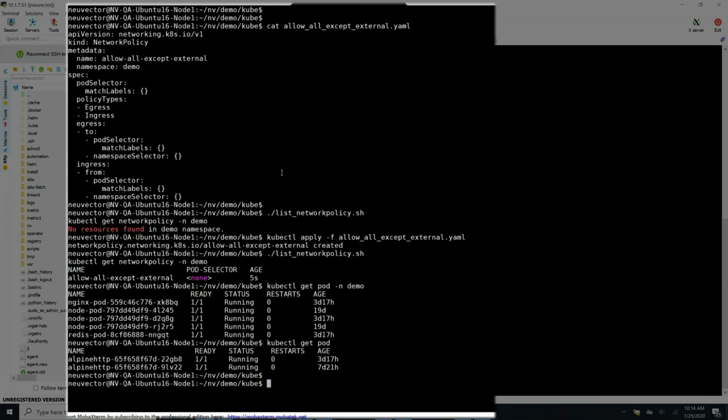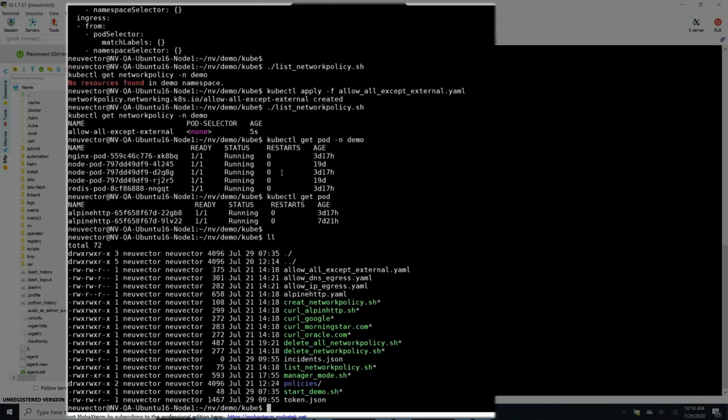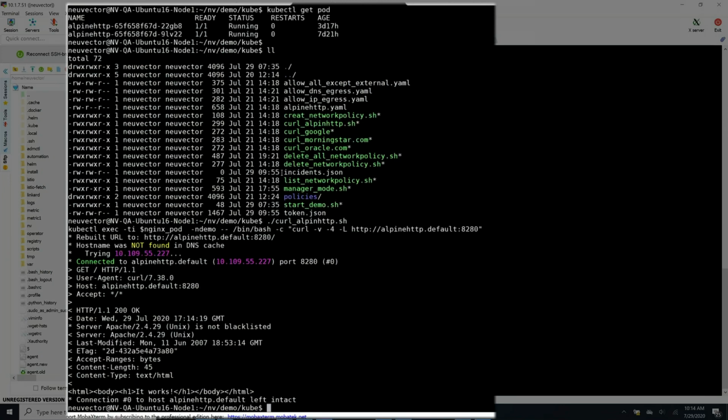To demonstrate the traffic, I'm going to send the traffic from the nginx pods to the Alpine pod. For that, I have a few scripts here. So I'm going to use a curl Alpine HTTP script. Okay. You see, we are accessing the nginx pod and sending traffic to Alpine using a curl command. This is successful.